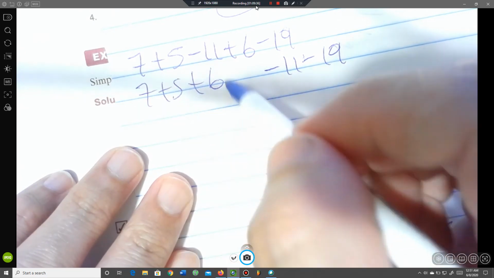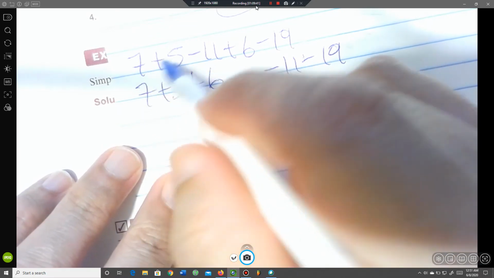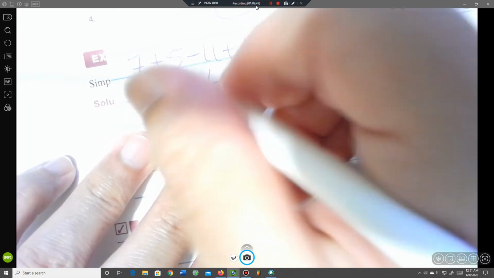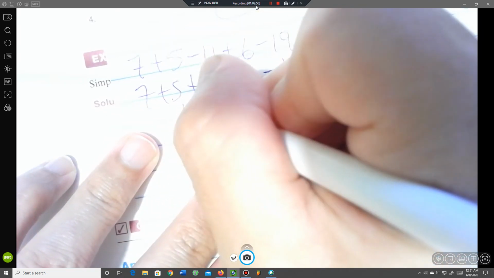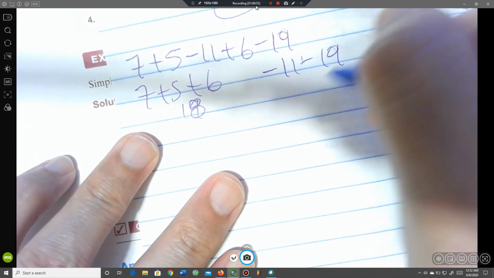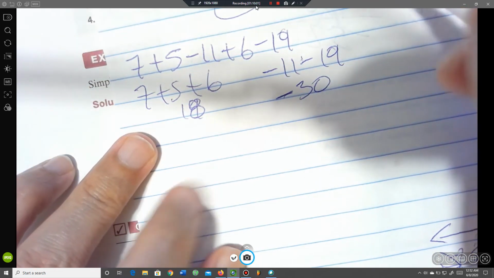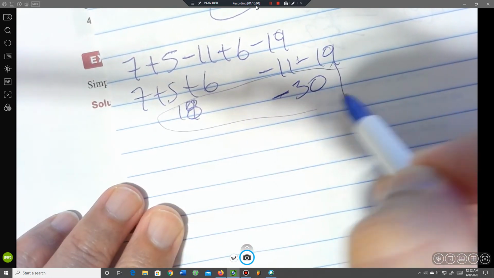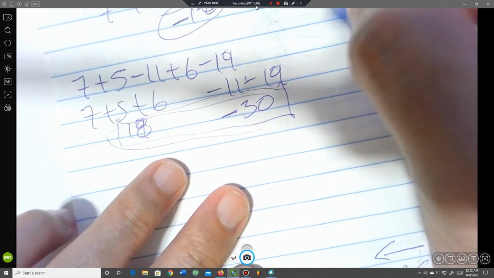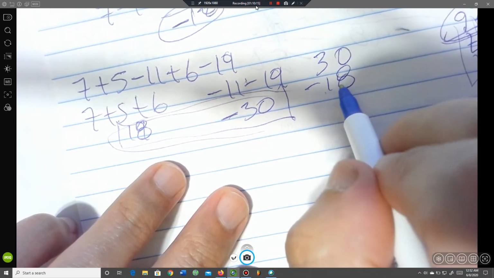Now if you add this together, let's see, we're getting 18. Yeah, 18, and then if you add this together, it's 20, it's 30. Keep the sign, it's negative 30. So now I'm here. Now I'm here. Oh, now I'm here, and 18 minus 30. Go ahead and treat that as subtraction. 30 minus 18. Always subtract the smallest one from the largest one.